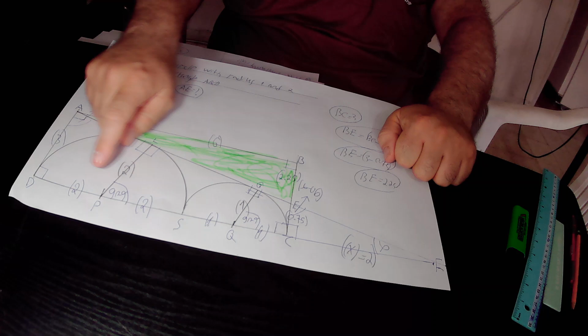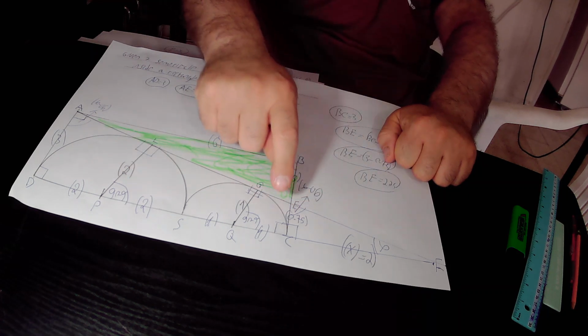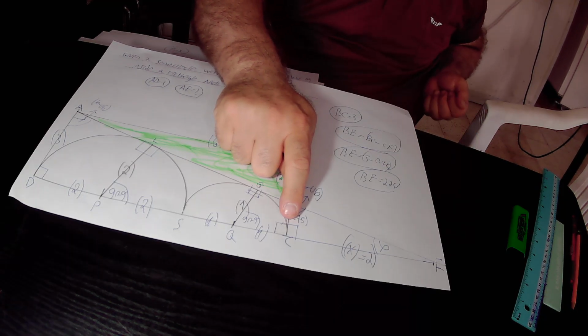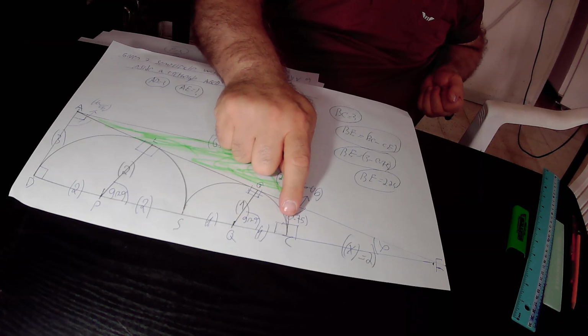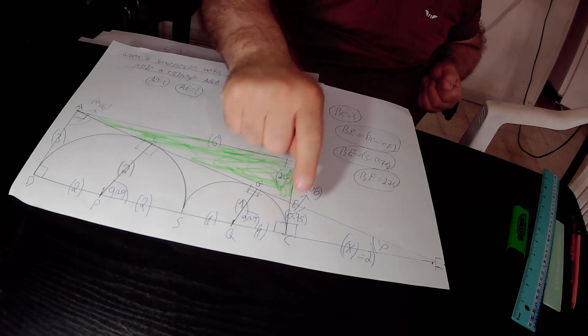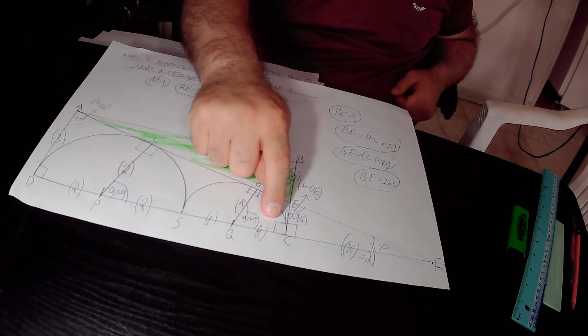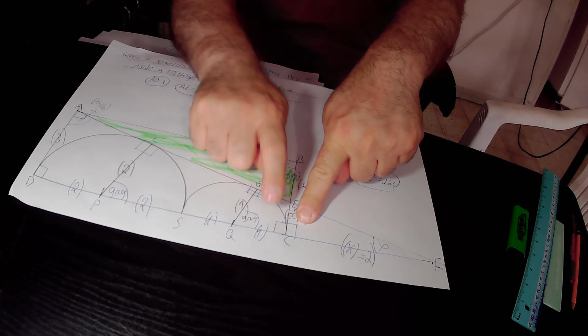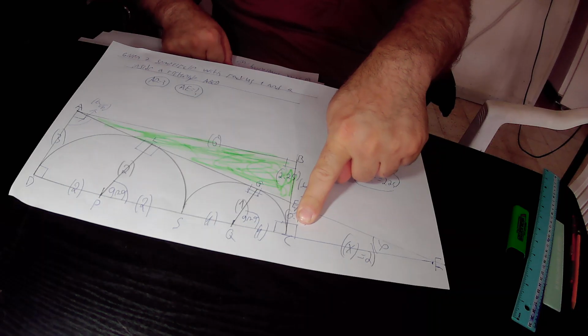So if we focus on the upper side of the straight line DF at point C, here the sum of the angles must be equal to 180 degrees, according to the rule that the sum of the angles on one side of a straight line is equal to 180 degrees. So which angles do we have at the upper side of DF at point C? We have this angle that is a right angle plus this missing angle. In total, the sum of those two angles must be equal to 180 degrees according to rule 3. Therefore, this missing angle must be equal to 90 degrees in its size.